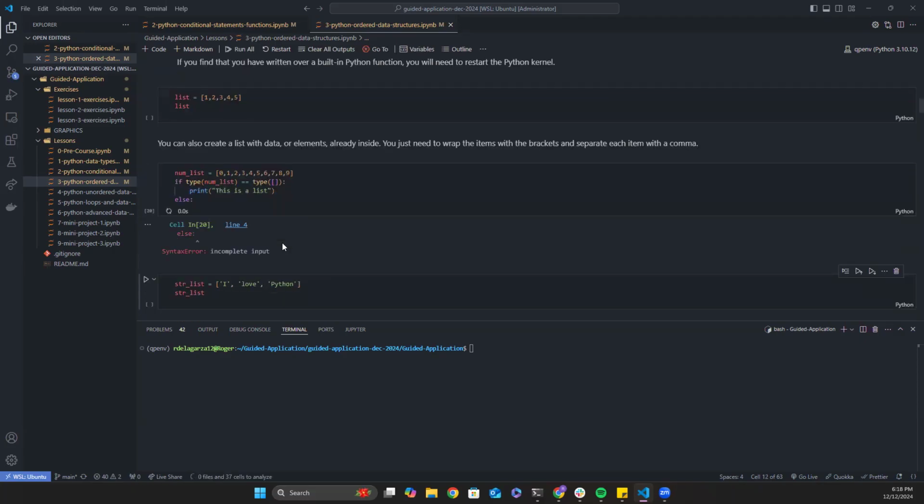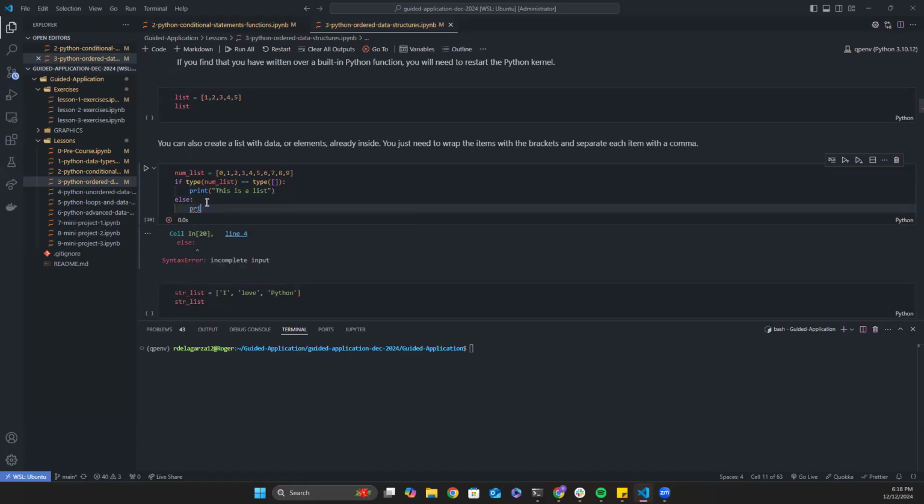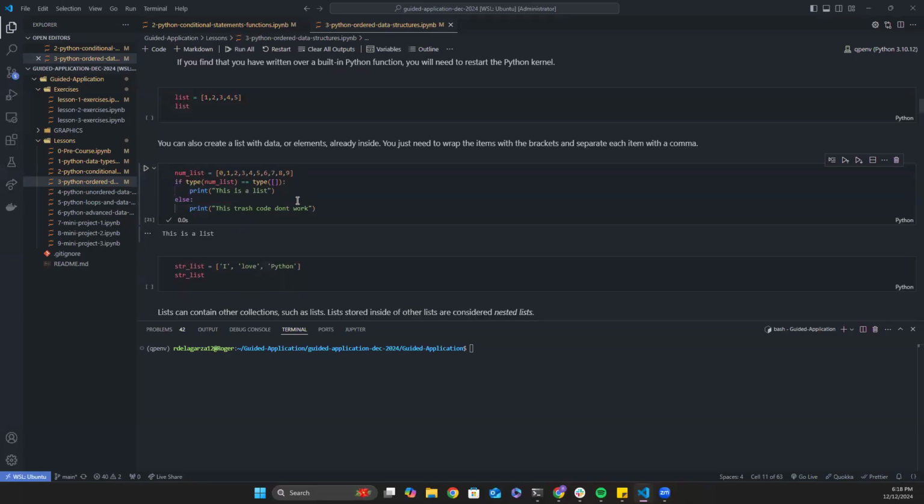Else, print this trash code don't work. Here we're checking if the num list is equal to a list. Then I want to compare it to the type of whatever this is. And if these are the same, then I want to print this is a list.